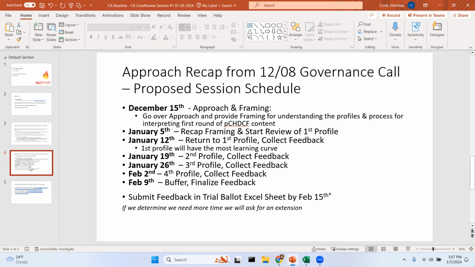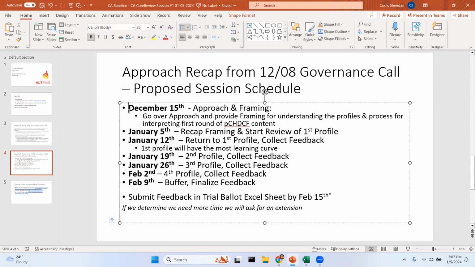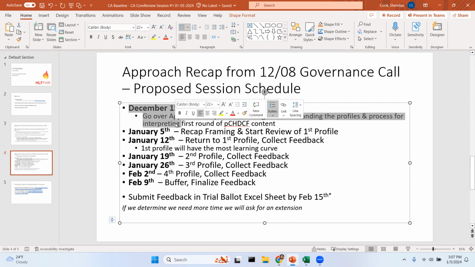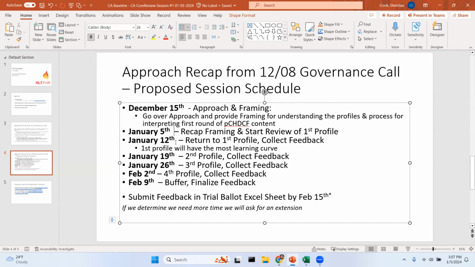So I've highlighted the sequencing. You can see that we're partway through already with some of the framing. I thought it might make sense, because we have this session and one on the 12th, to start with one of the more fundamental profiles in this set, meaning focusing on patient, not just because it's so core to having a very person-centric view of the framework and the profiles, but also because it's one of the places that, as a community, we've had the most interaction with other implementation guides, and that's had some of the most revisions and reviews as part of the CA baseline profiles.